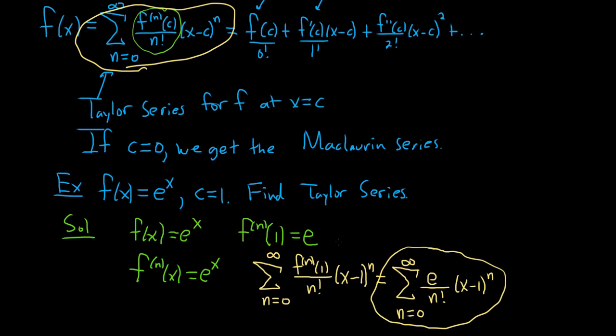So I picked a really easy example. Many of the times, it's not so easy. In particular, this part here is not so easy. It's not clear what the pattern is. So what you do in the harder problems is that you actually write it down the long way. And then you do some work. And you try to find a pattern so that you can write it like this. So this example was deceptively simple. In the examples that follow, in the videos that follow, you'll see harder examples of finding both Taylor and Maclaurin series. I hope this video has been helpful. Take care.